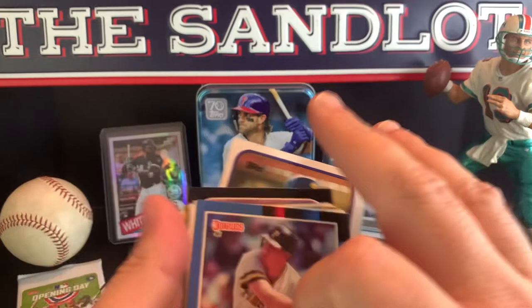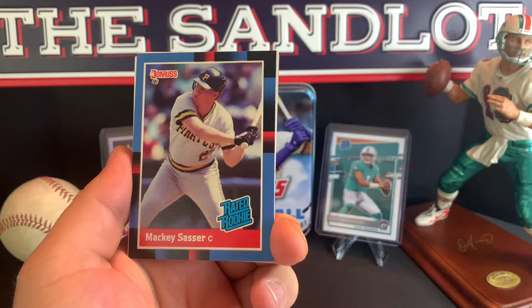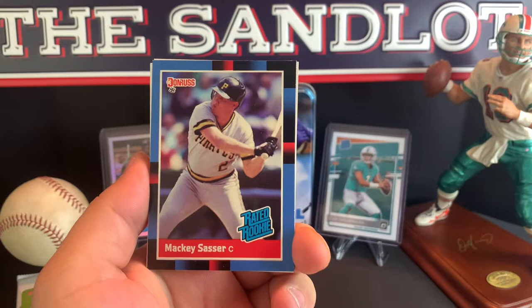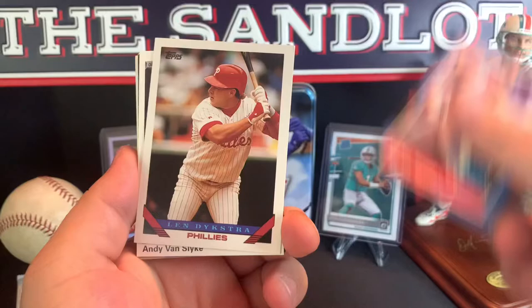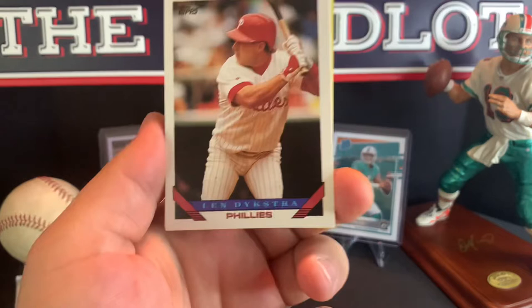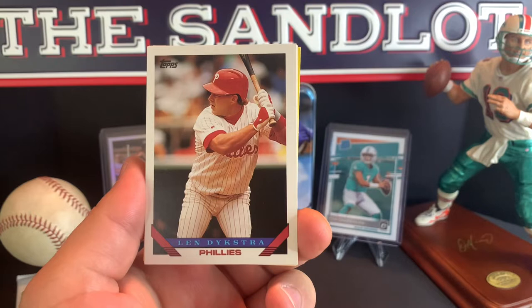Mackey Sasser, rated rookie. I think I used to PC him when I was a kid. I have no idea why. But I was going through my old cards about a year ago, and I had a ton of his cards in binders. Not sure why. Lenny Dykstra. He's another one I used to PC. I don't know why though. As a kid, I collected him and John Kruk and Darren Daulton. I wasn't even a Phillies fan, but I like those guys.